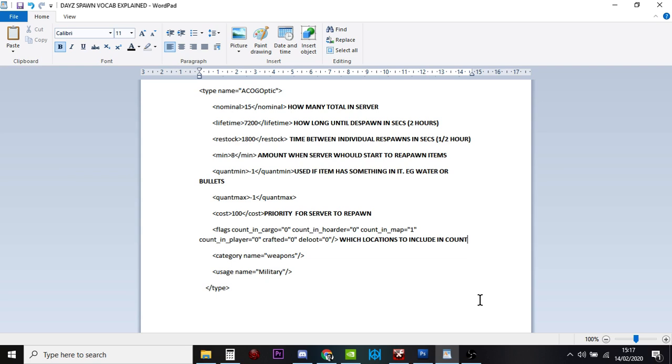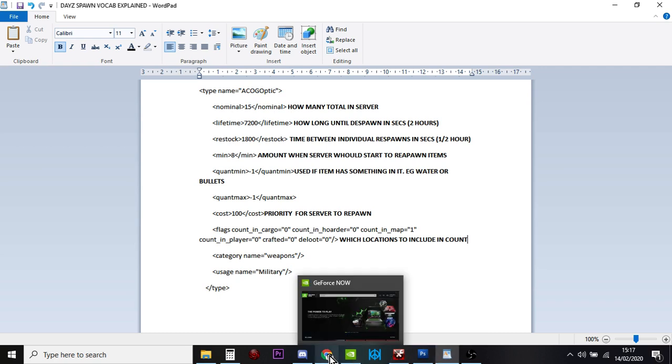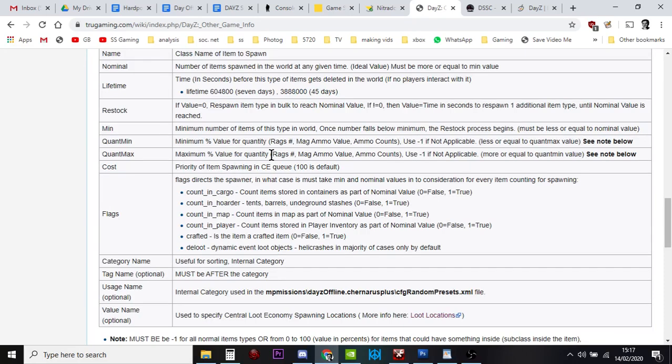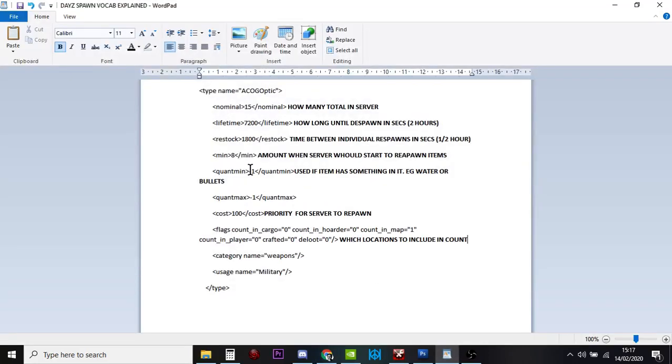So what you could do, you could say, actually, I want them all to spawn in full. And the numbers relate to, it's 1 to 10, I think. And that relates to, you know, 10 would be absolutely full. Yeah, it's in percentage. Minimum quantity, yes. And when they have -1 in it, like this, it means that it doesn't apply.